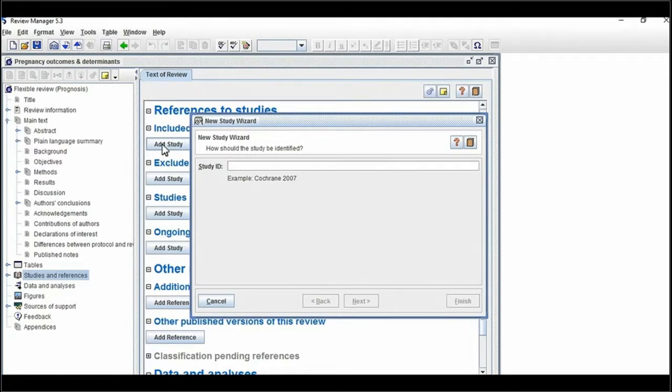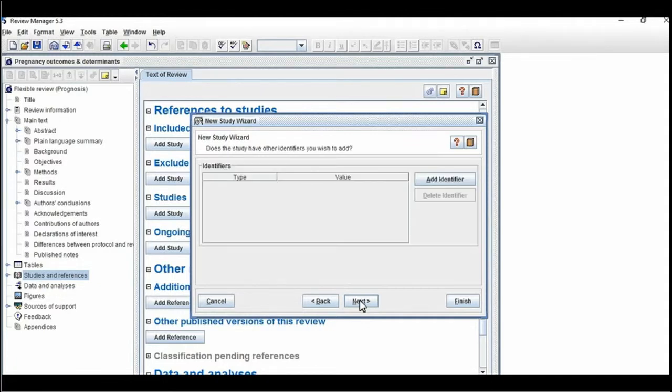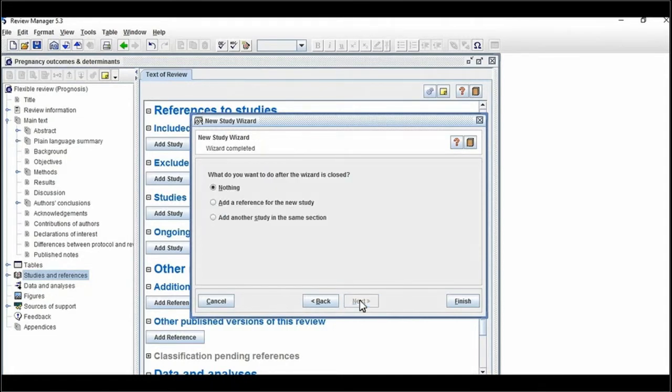So we're going to start with Lim Lom Wongse. Not sure on the pronunciation of that. But one of the 3 articles with information on young age and perinatal mental disorders is Lim Lom Wongse et al. 2006. And then we're going to click on Next. It says Published Data Only. That's fine. It's published data. The year is 2006. And we're going to skip the identifiers. We don't need to add an identifier unless we want to do something additional with it. And we're going to finish that process.